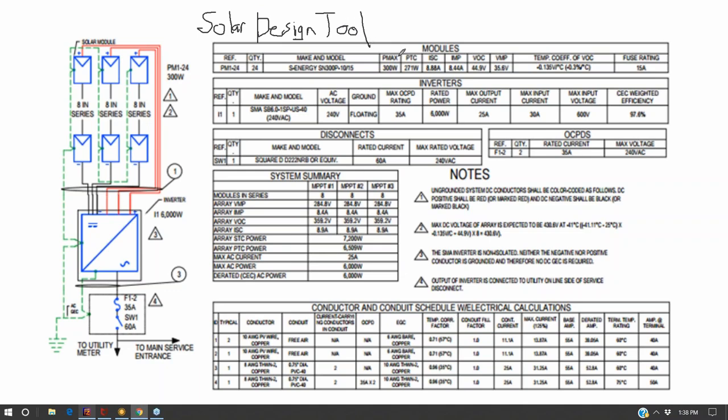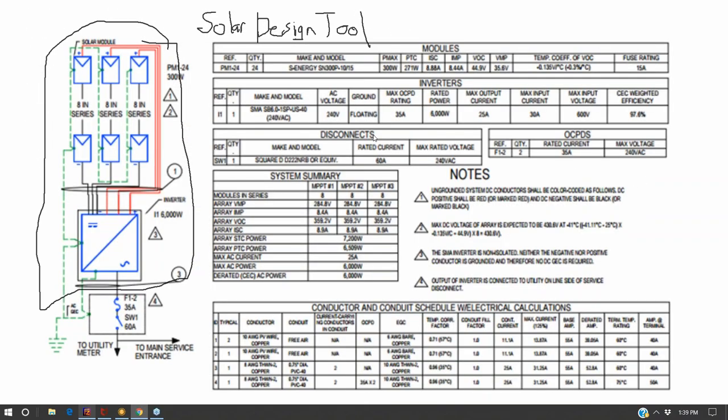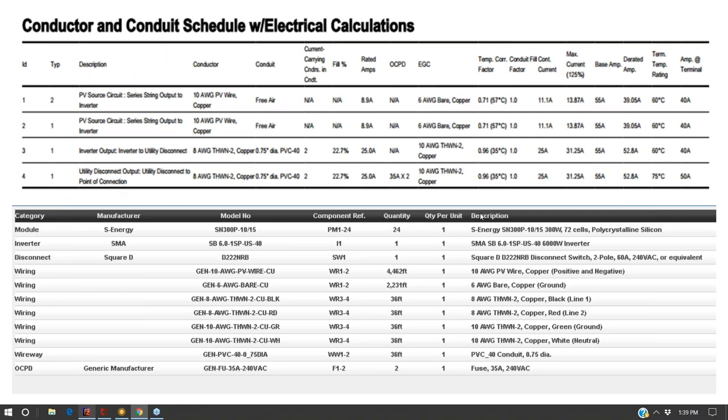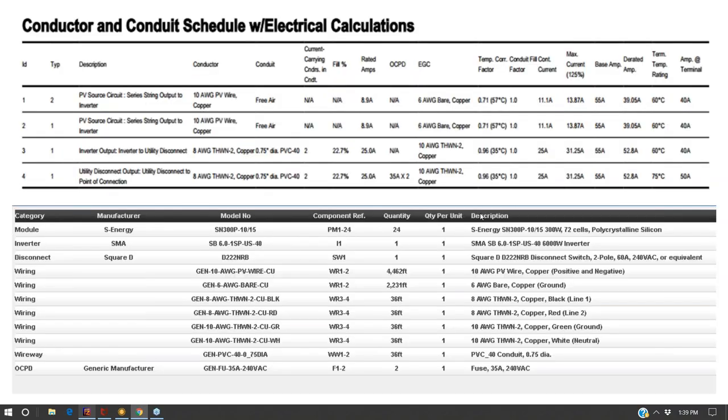I mean, a lot of this stuff does not have batteries built into it because it's an emerging market, but you can still get the one line diagram from the solar array down to your inverter and export this stuff into AutoCAD and then go back and combine your wiring diagrams that are a little bit more complicated than your one line diagram. And nothing beats understanding how wire sizing and fuse sizing and conduit sizing is actually done. But what Solar Design Tool does is, based off the equipment you're selecting and the lengths and your target voltage drop, it'll go in and do National Electric Code checks for you.